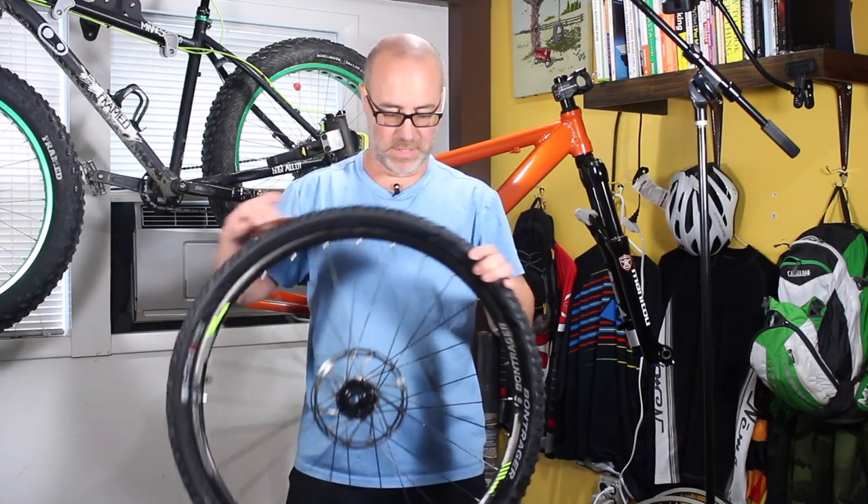We got the first one installed. A few tips: first thing to understand, this is a tough install. If you are not used to installing tires, or working with a very tight bead to pull over the rim, you might want to have your bike shop help you with this. It doesn't mean the end result isn't worth the work, but you need to know what you're getting into. Definitely a tough install, but that said — 15 to 20 minutes because I didn't know what to expect.